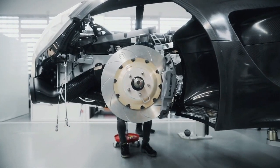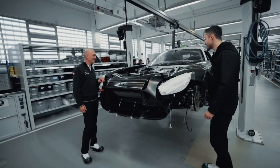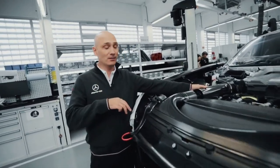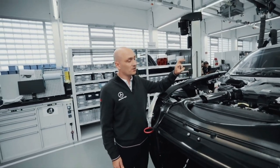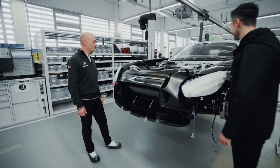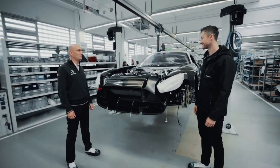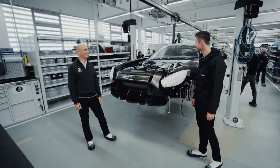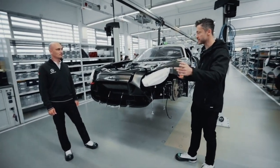Now everything comes together. Here's the air restrictor, right? This is the part of the car which I hate most. It restricts the power, yeah. It should go. It's unbelievable. If you see such pipes, this is what the engine needs to breathe freely, to deliver the maximum performance. But now we are forced by the regulation to breathe through such a hole. But it's what it is, and we are not alone. That's for the whole competition. But it's necessary to balance the competition. It's all about the balance of performance. Yeah. It is, and luckily we are on the side where we get reduced in power. It would be a shame if we needed more. True, definitely. Yeah, so stage 4, when that's completed, we get to the final stage, right?